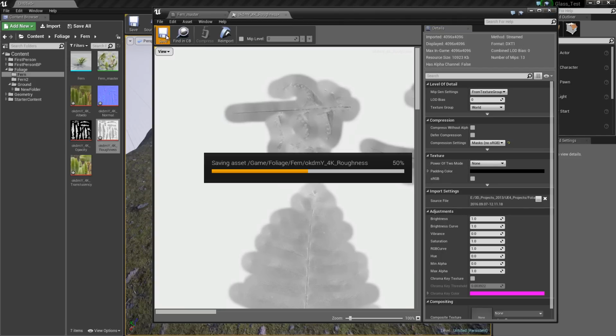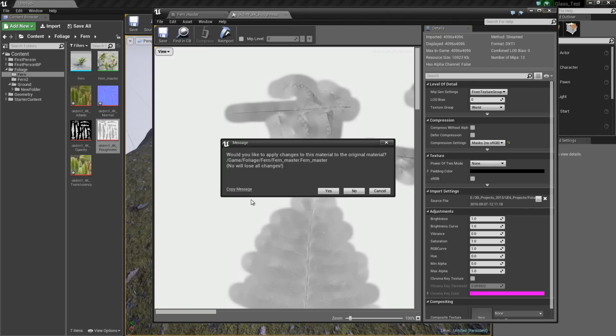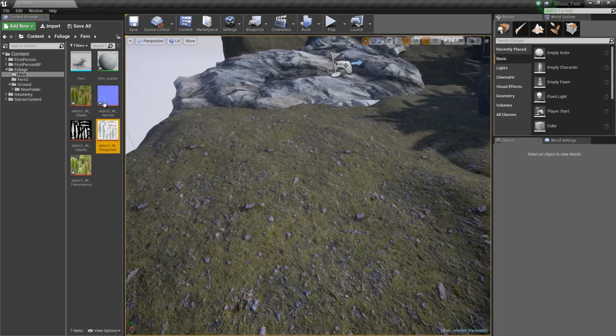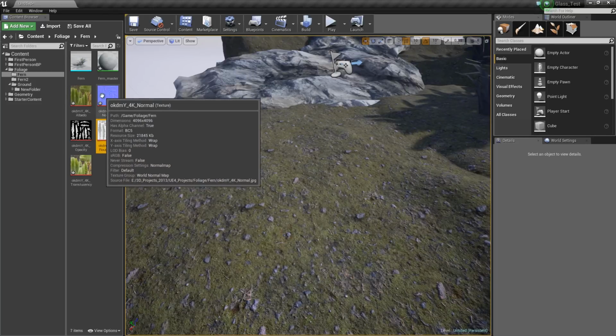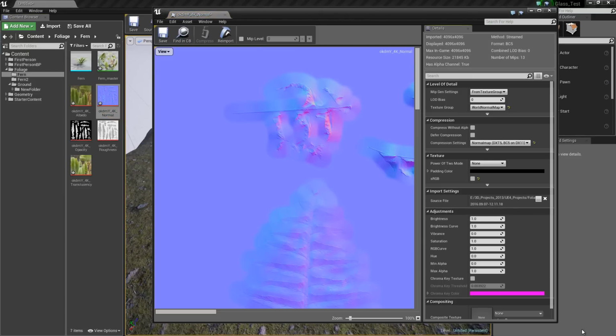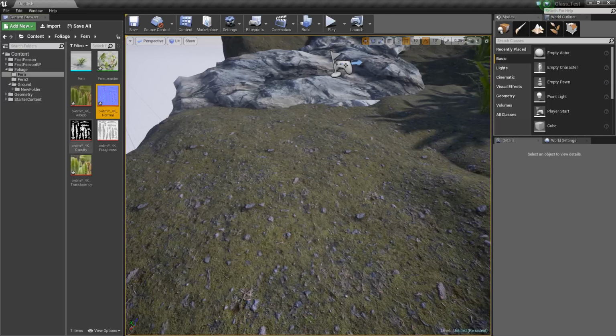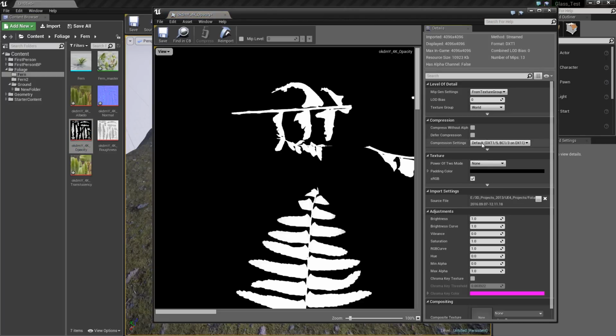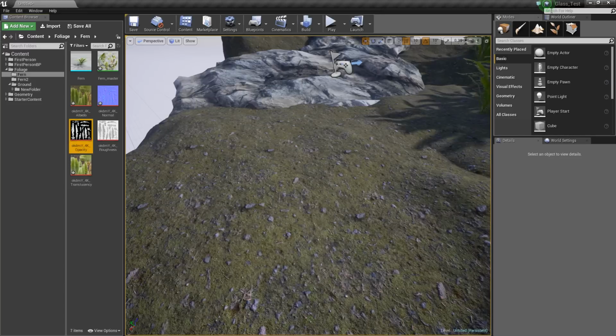And you can just save that, and if you import any normal map that has an N within the name, or normal within the name, it'll automatically ask you down here. So that just means that it's going to uncheck sRGB and set it to normal map compression. Similarly with the opacity map, it doesn't seem to matter there. It's sRGB, but it's a mask here, so there's only 2 values, black and white. There's no values in between that, so it doesn't really matter.